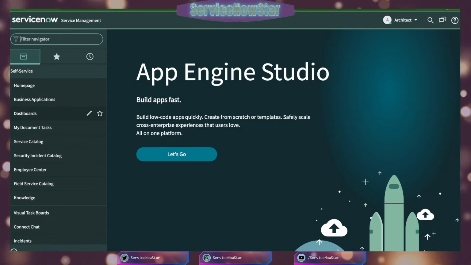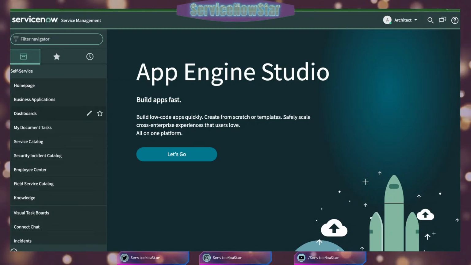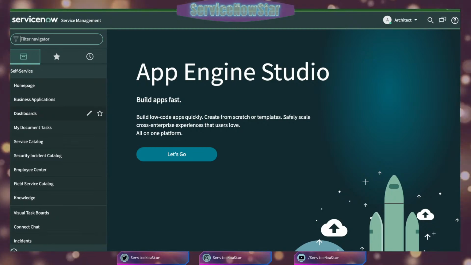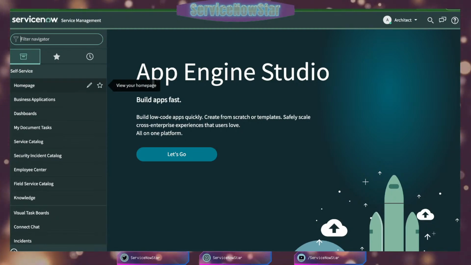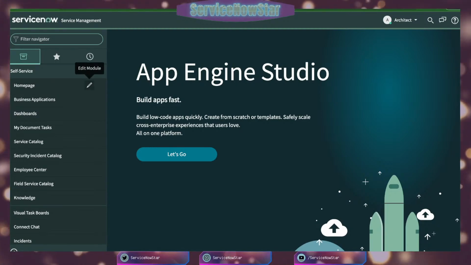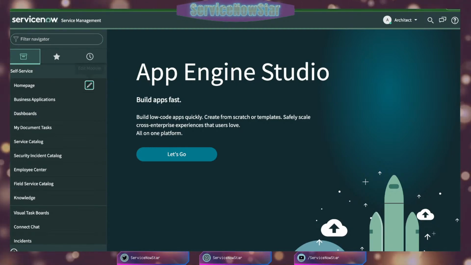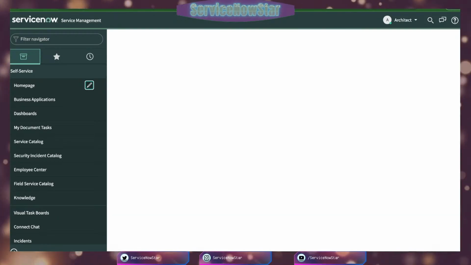You might wonder how I can bring the dashboard to the top, right? There's an order you can set. In ServiceNow, the lower the order, the higher it comes at the top. Now if I open the home page here, and you see there is a pane because I am an admin, I'm going to click that pane and edit it. I want to see what makes ServiceNow put that home page at the top, right after the self-service.